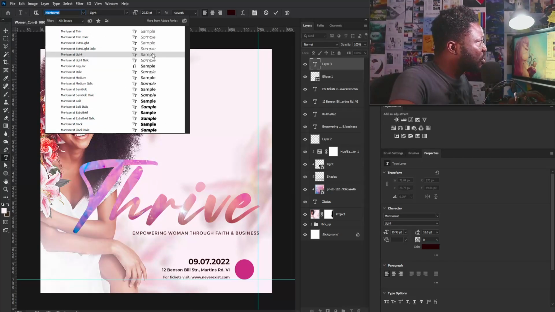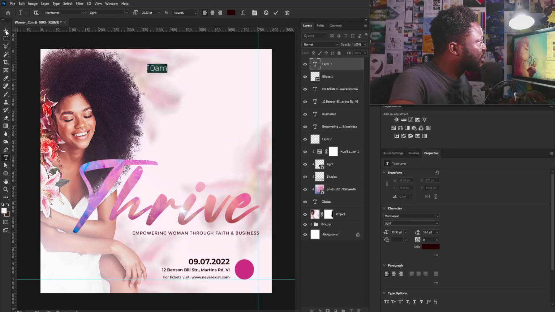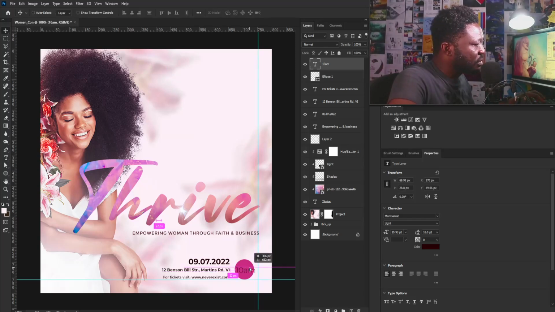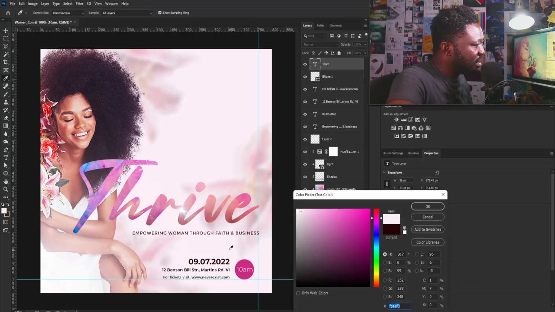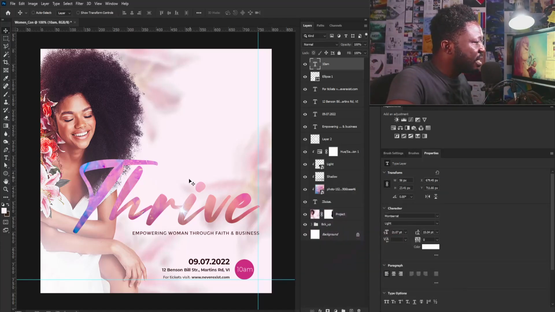All right, but this time I'm going to use the light Montserrat style because I have too many bold styles here already. So having the time in bold type is not going to make it look nice. So I'm going to put that there like so.